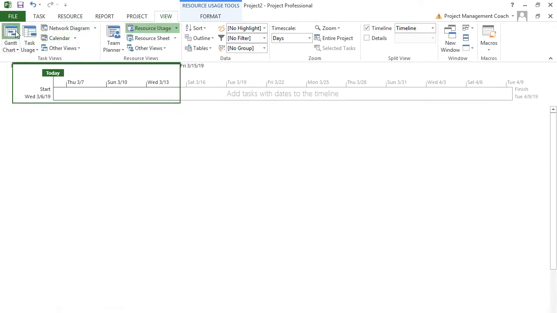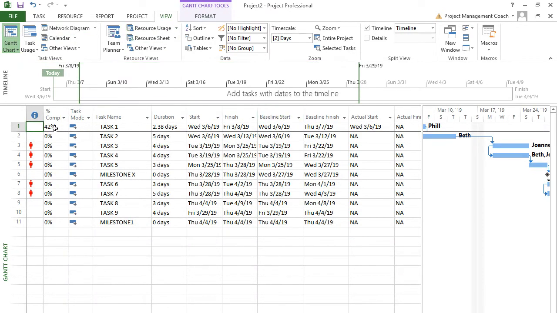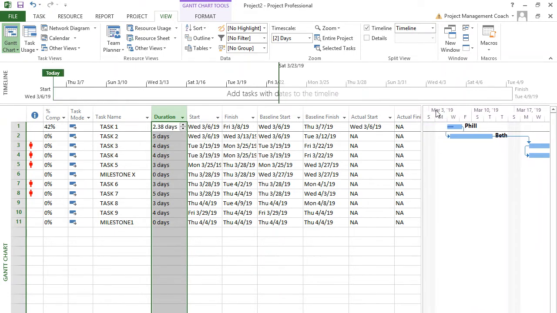That, when you go back to our Gantt chart, you're going to see that some stuff has happened. You can see the percent complete has changed to 42%. Why? Because Phil did 5 hours out of 8 hours, or however many hours he was supposed to have done. And now you can see the durations are kind of getting skewed with actuals, you see. So we need to be careful in project, but for the sake of this illustration, folks, how you would update your schedule depends entirely on you as a project manager and how much you know. But the bottom line is this: as your project proceeds, you want to be seeing some progress.